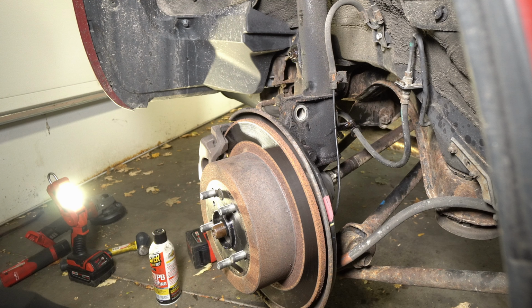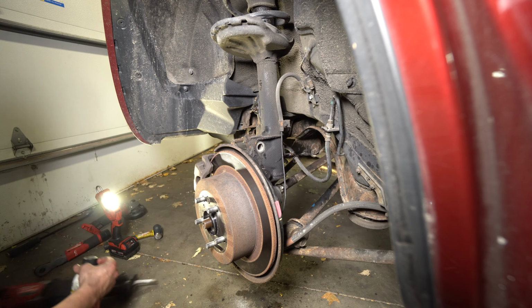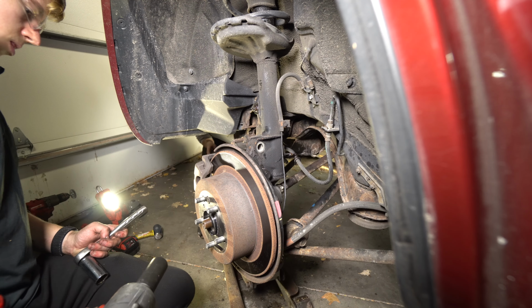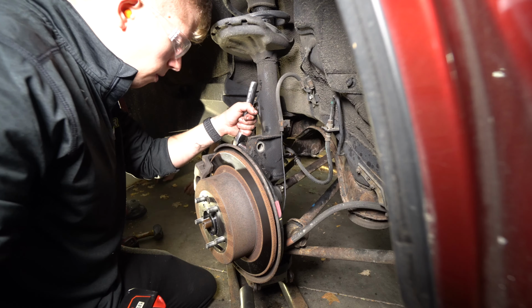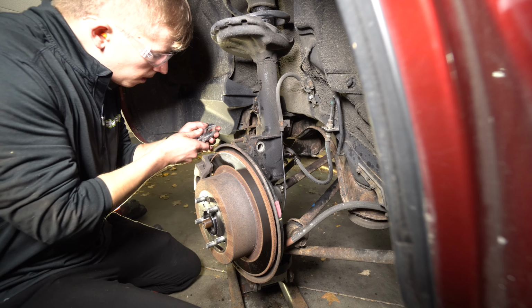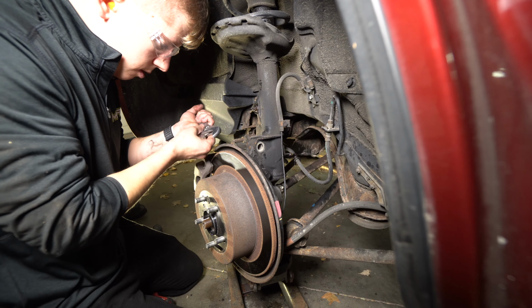Gonna wanna get the old jack underneath this so we don't separate our CV. I guess I can do it. I think we're gonna need an adjustable. Should I loosen up those top ones? Nah. Not yet? I mean, it doesn't really matter.